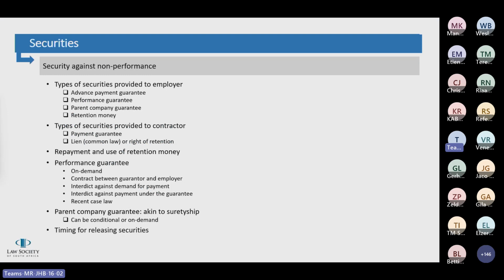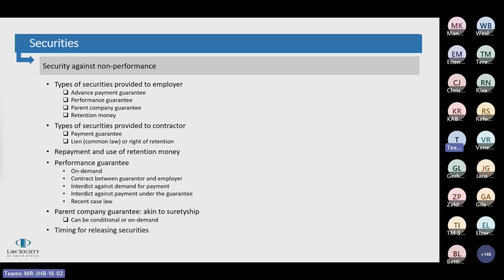Just bear with me. So in general terms, there are three main types of security against construction risks. Those are contractual forms of security, such as delay liquidated damages, performance liquidated damages, retention money, etc. There are insurance policies, and then there are security instruments issued by third parties, such as guarantees, bonds, and letters of credit. In most cases, all three of these types of security will be adopted as part of the risk management strategy for a project, but the level and value of the security will vary depending on the nature and the complexity of the project, the financial standing of the parties, pricing, commercial considerations, as well as market practice.